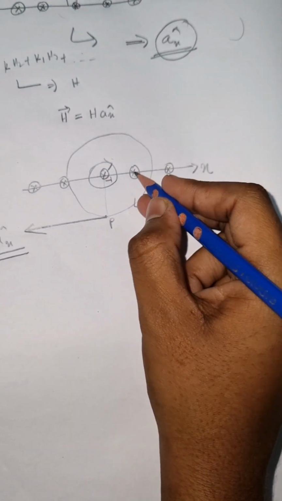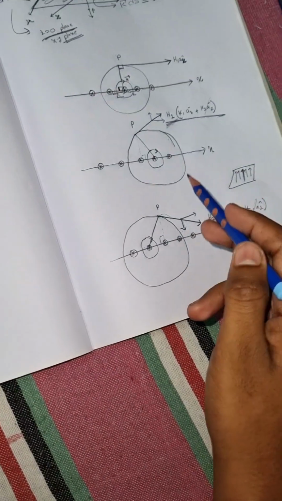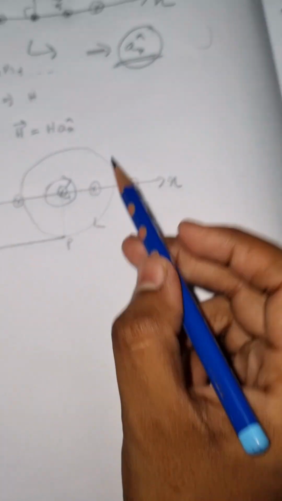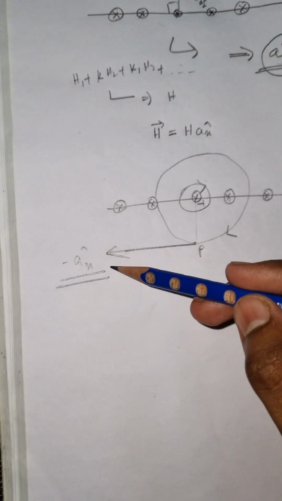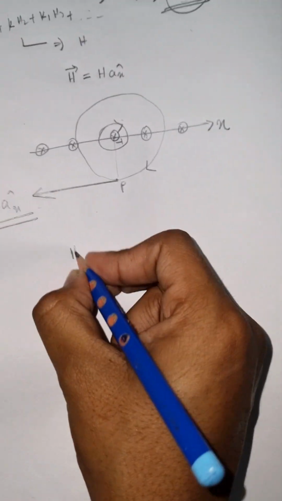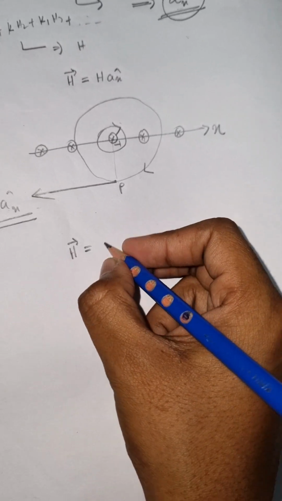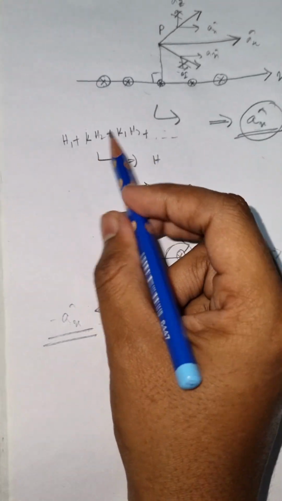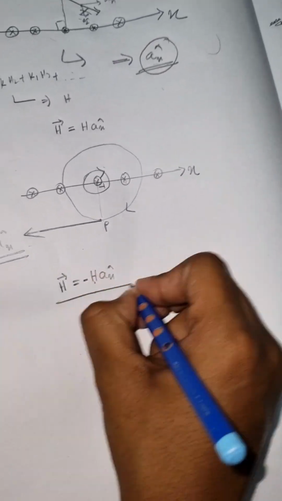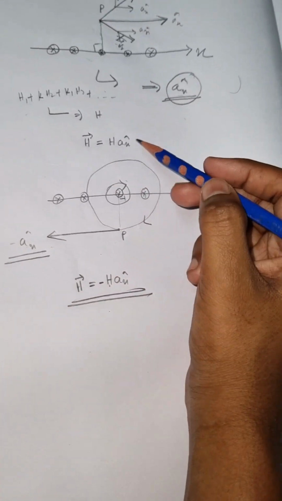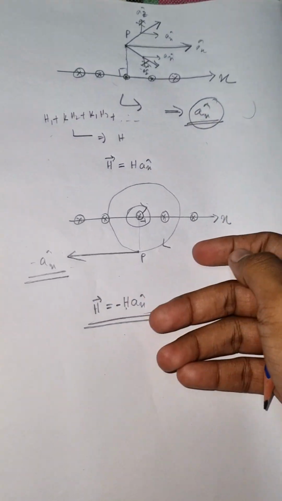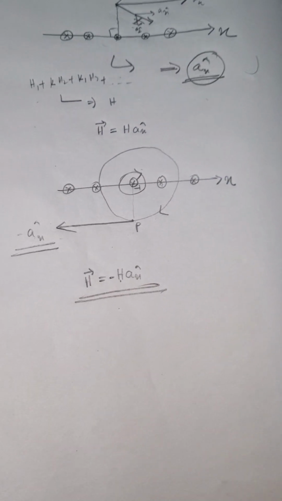So for all the components, everything will be the same, just the direction will now be negative x instead of positive x. So the value will be something like h. The h is also the same h. Everything will be the same, just this direction changes, because at the upper point, due to the right hand rule, it is directed here, and for this point, it is directed here. From this diagram, you can clearly understand that.